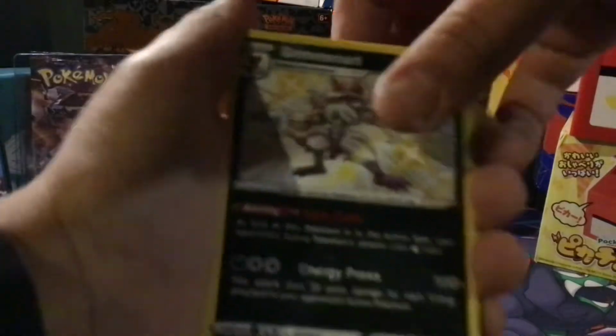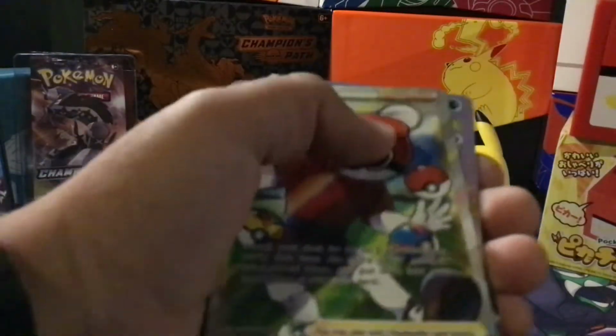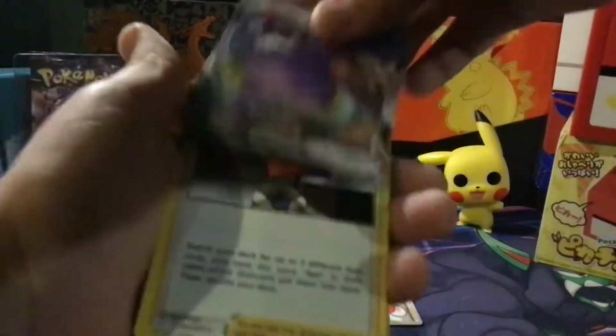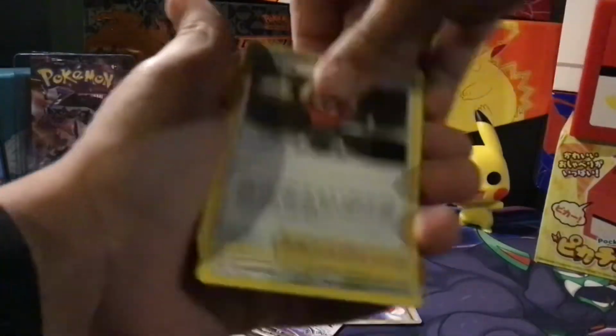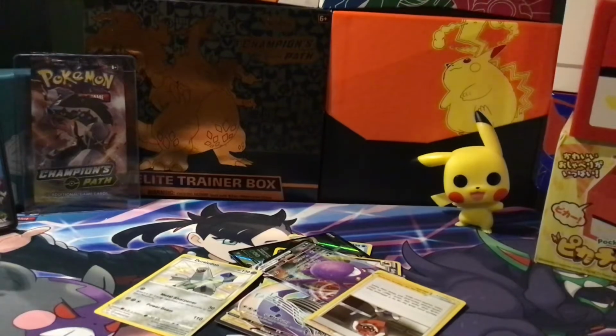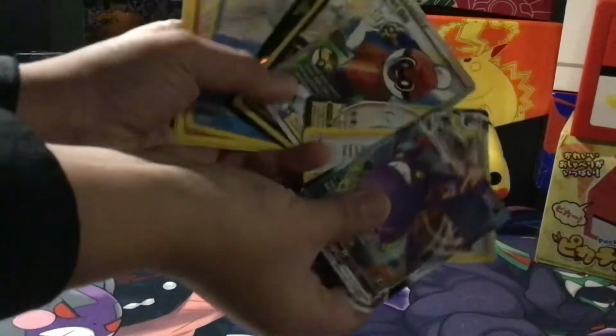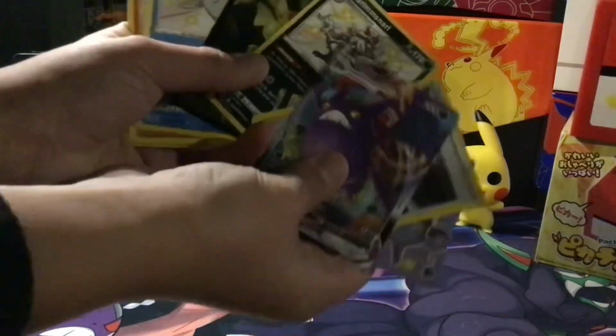Well, the Grimmsnarl, I have that real. Ball guy. For the win. Lapras, I have that one, too. Crobat, another ball guy. And this guy, oh my god. I don't know what to expect. I didn't know what to expect.